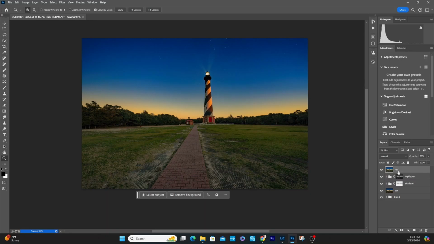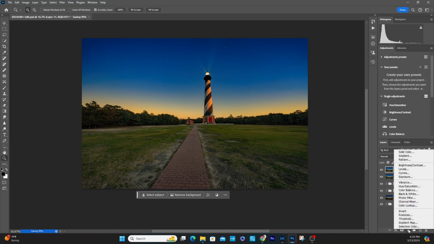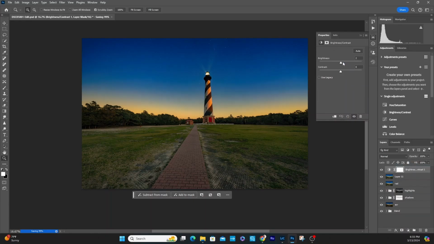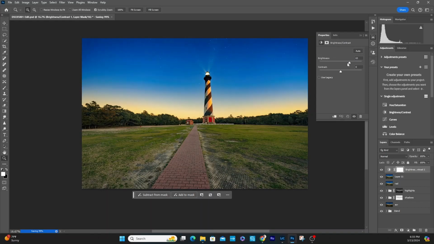And actually, before we go back into Lightroom and do our cropping, there's a couple things I forgot that I do want to do. So let's make a new layer and let's go into our brightness and contrast and just see what this does. You see our histogram is a little on the left side, so I just want to see if we brighten this up just a touch.